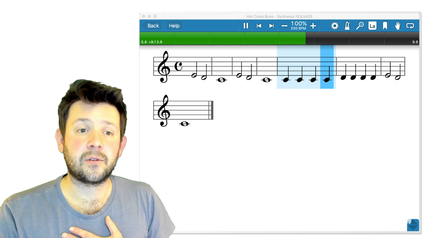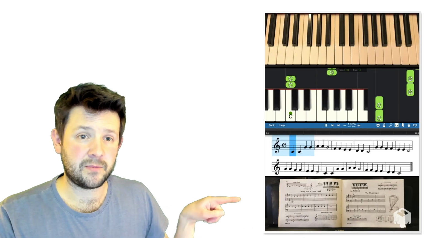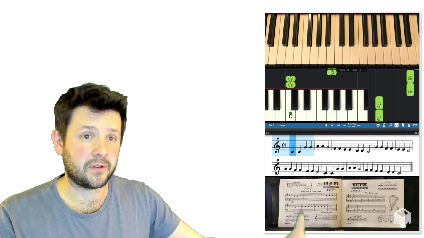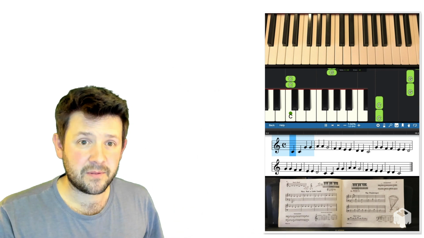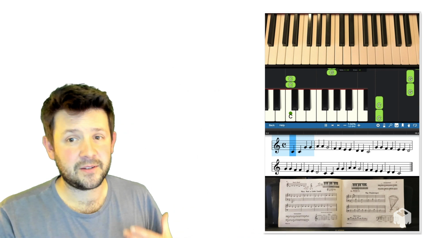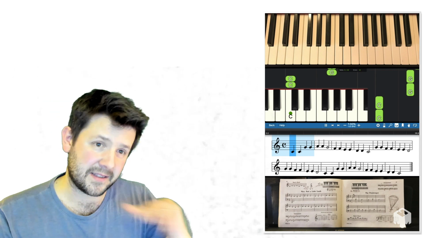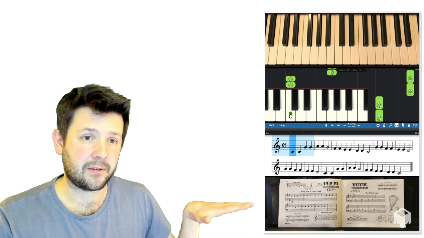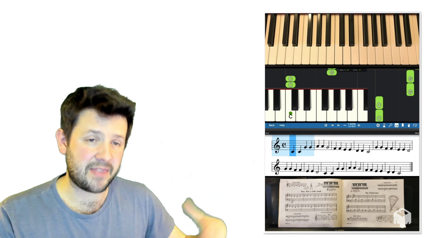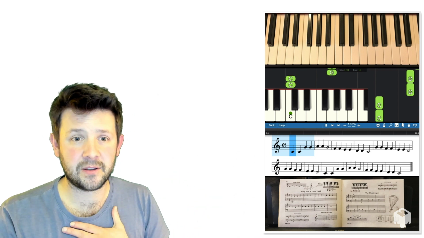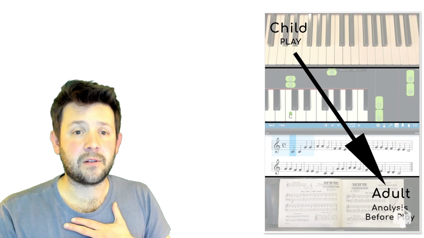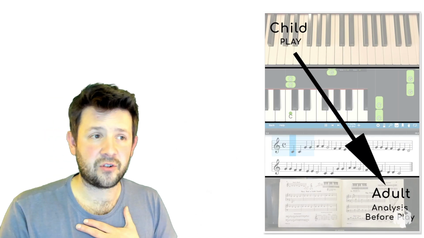The final thing, of course, is printed sheet music. Interactivity is gone. You need to know what the notes are to use this. So now we get to the point where you have that knowledge. You can make sense of it, and you can apply that knowledge to read the music and then know what you need to play through that process. So there we go, learning process transition.